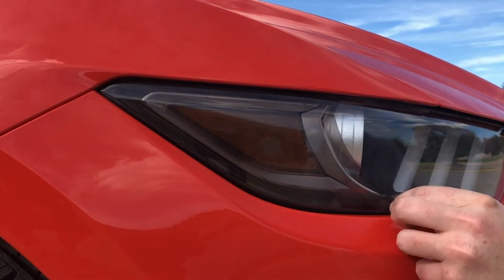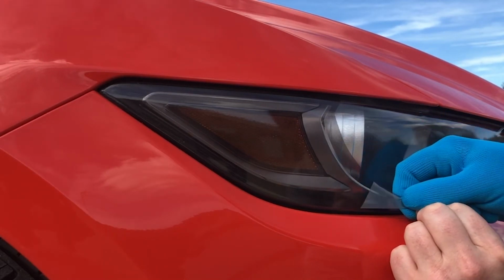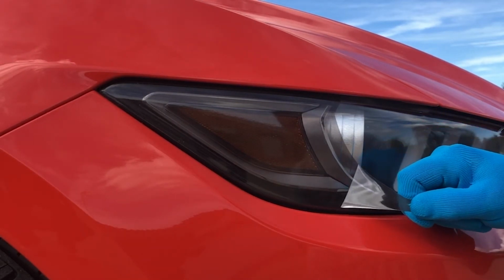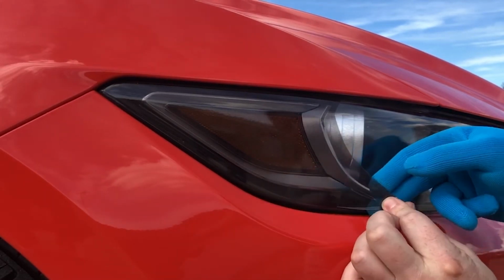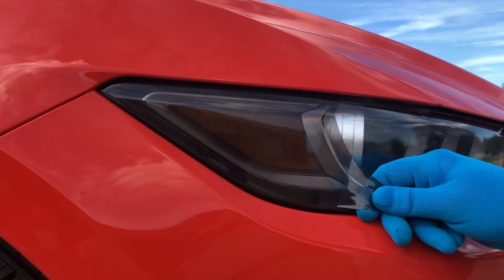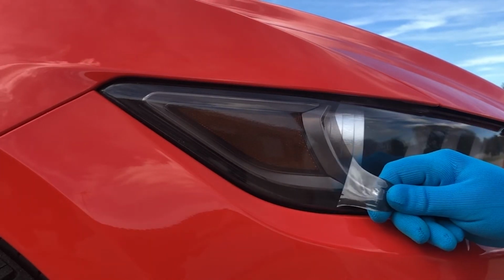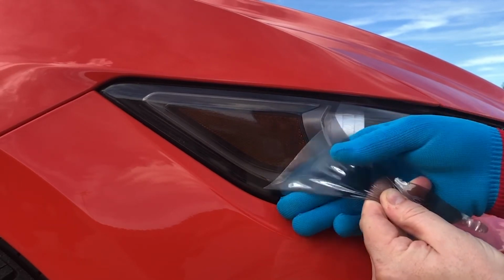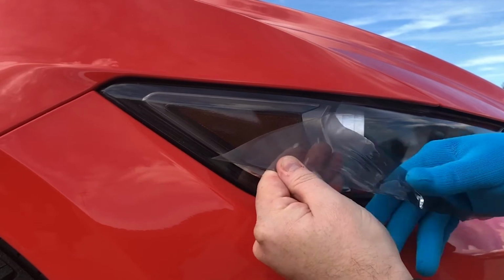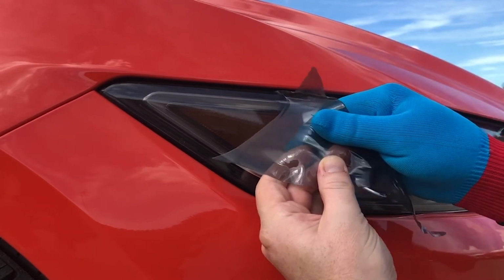And now that we are, what we're going to want to do is actually stretch the tint off. If you see what I'm doing here, I'm pulling at an angle with the tint. I'm not coming over the tint and pulling like that. As soon as you start doing that, you start seeing adhesive left on the car. So you can keep doing this with a hair dryer, like I said, a heat gun, whatever it takes. Just keep it warm and keep it stretching off the car at this sharp angle. By doing this, we should have almost no adhesive left on the vehicle.